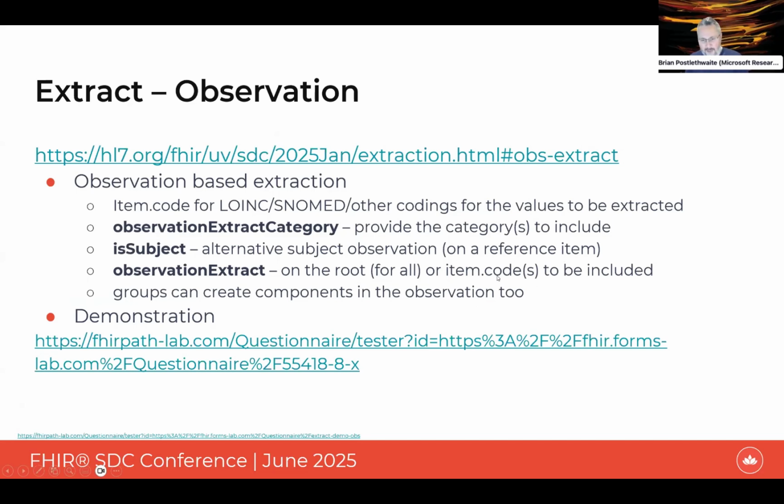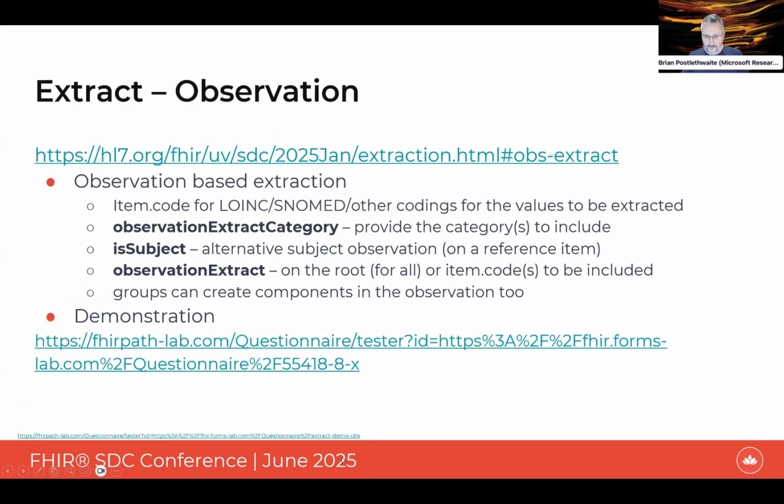If you do that, you can say, well, I don't want this specific one, question 3, to create an observation, so you can say extract false for that one. So you can do true at the top and then turn off the ones that you don't want, or you can leave it off and then just tag the ones you want individually. Group components can create observation style components with that.